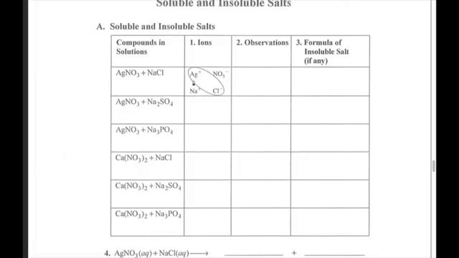Okay, so we represent that with the symbol Ag and its positive charge in the top right corner. Likewise, nitrate is a polyatomic ion, NO3, with a -1 charge. That's the formula of nitrate, and that's why the formula of silver nitrate is AgNO3. You just have that plus charge and that negative charge canceling each other out to make this formula.